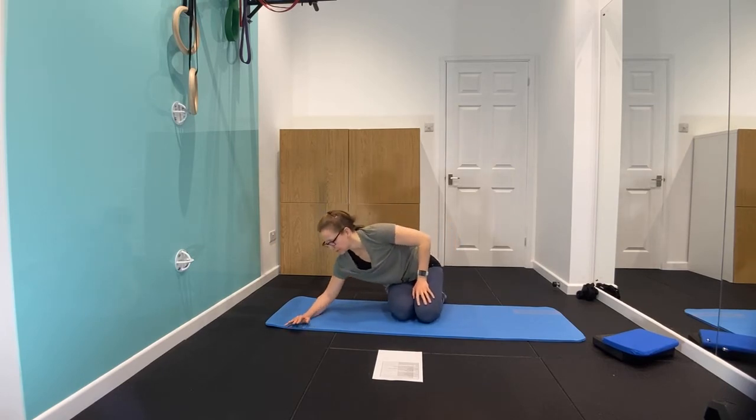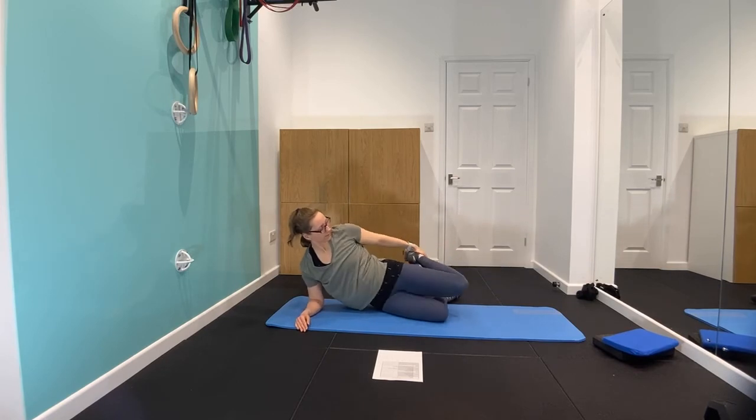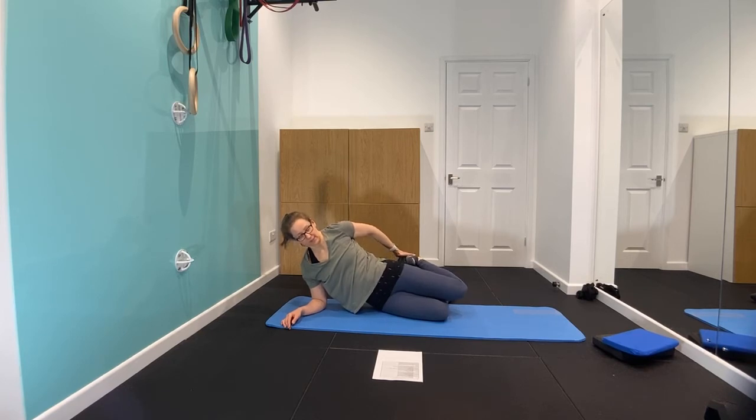So if it's comfy to do so, come down towards your elbow. And we're just going to straighten out enough that we can hold on to the shoelace area of the foot or the back of the trousers, whatever works. Keeping that top knee pointed away from you, pushing the hip forward. Lovely. So from here, release that down.